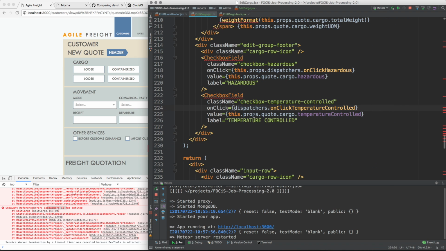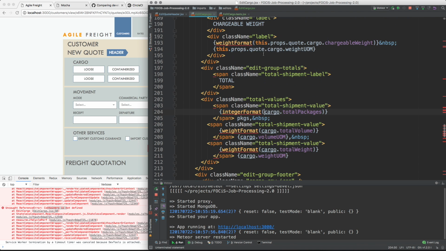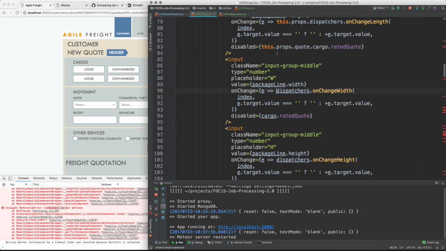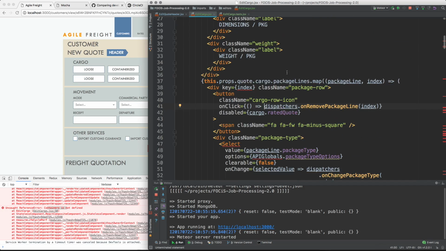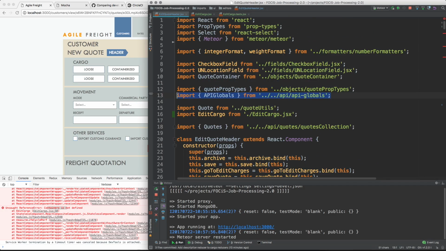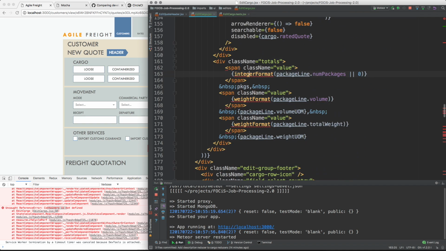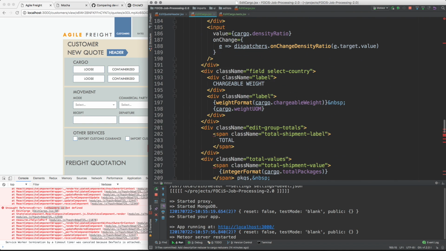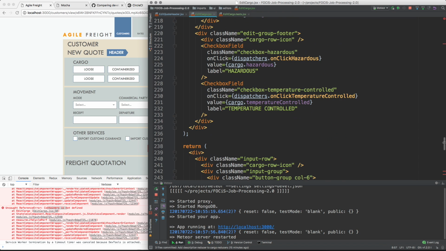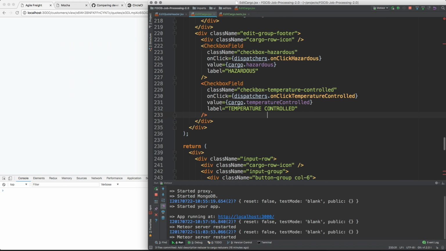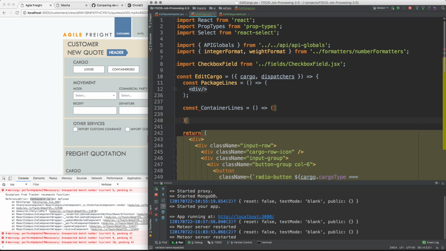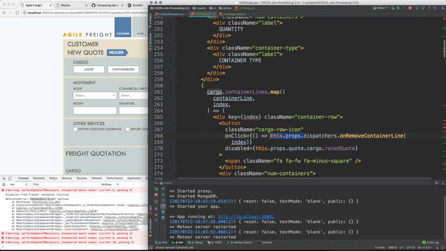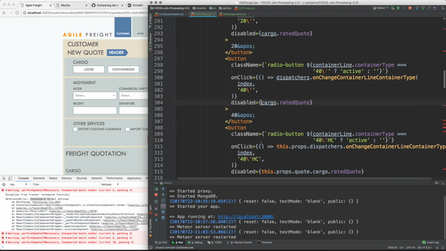Yeah, so there's a lot of refactoring going on here. Right now I'm actually removing the cargo from the quote and putting it in its own special component so that I can call it from different places. And so this component is not contained in one file. It's actually separated into business logic, input logic, and display, and then the connection of the display to the input logic and to the business logic.